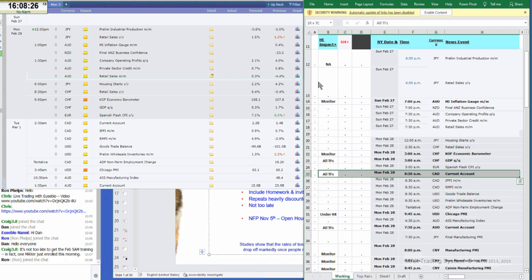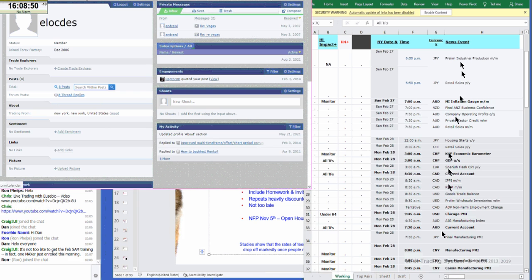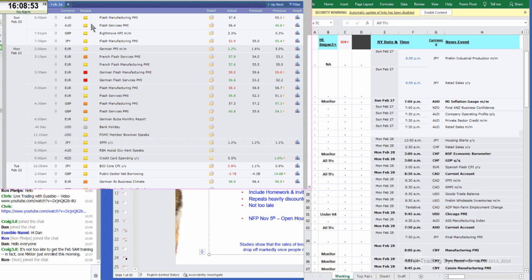CAD current account? Yeah, but I said that's it for Monday. For Tuesday, we have indeed the CAD. Hang on. Is the timing correct? Perhaps. Yeah. I did log in. I logged in both times. Let's try it again. CAD current account. So we were on the current account. No, you are on the right week. Yep, coming.